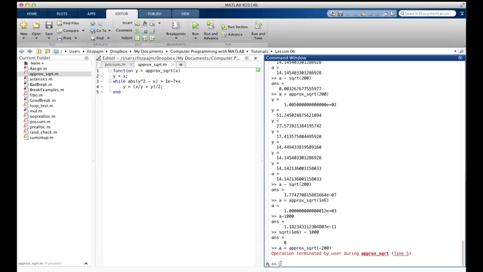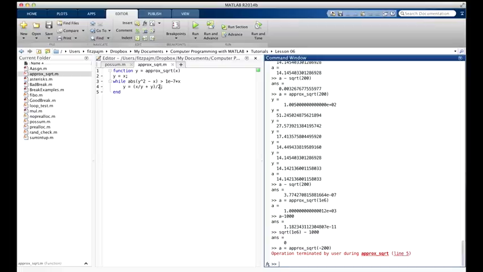The red message is, for once, not a slap on the wrist by MATLAB. This message says that the user stopped it while it was working. Maybe it's mad because we stopped it, but it tells us where it was when it stopped, on line 5 of the function approx sqrt. It's right here. That's the end statement of the loop, and that's where MATLAB typically stops when you use Control-C while it's looping.